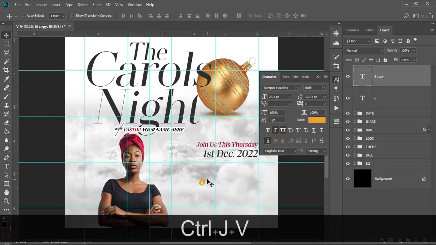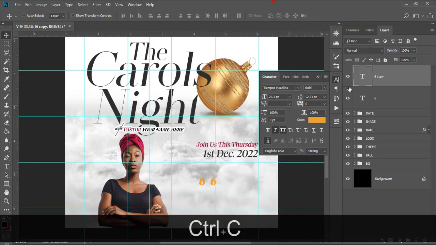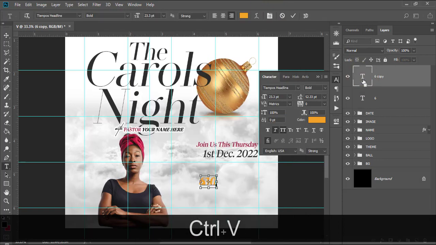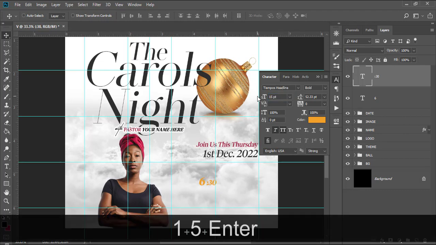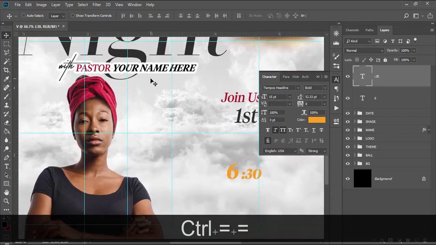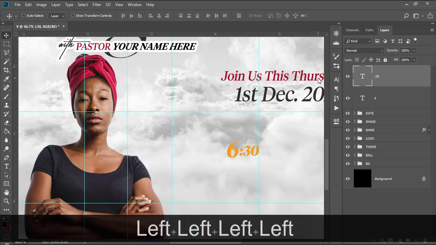Duplicate it and then push it somewhere here, and then pick this one and then double click it and then paste it there. Now we are only going to change the font size. Let's use 15 for it. Zoom in and then try and then keep it somewhere here. Okay, a little bit closer.